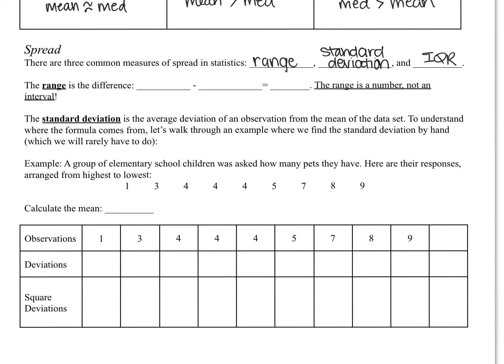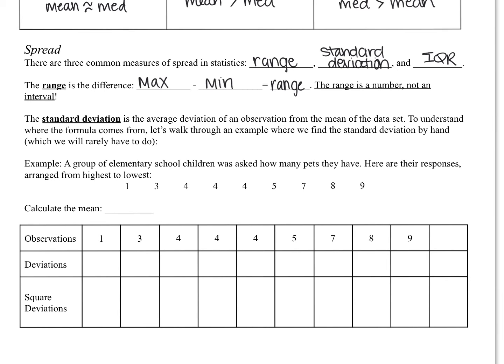So where range differs from what you've heard before, range is sometimes an interval. It's like, oh, my range of values from 0 to 100. Well, in statistics, the range is a difference. So the range is a single number. And the way we find the range is we take the max from our data set, we subtract the min, and that value equals our range. So again, range is a number, not an interval like you may have seen in the past.